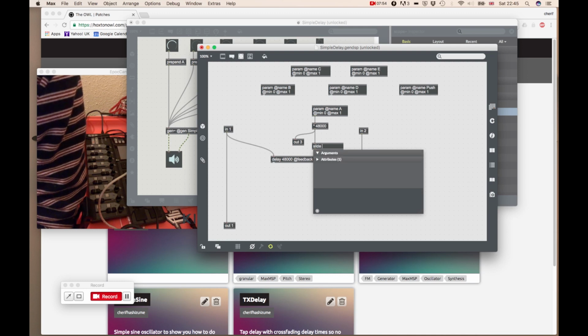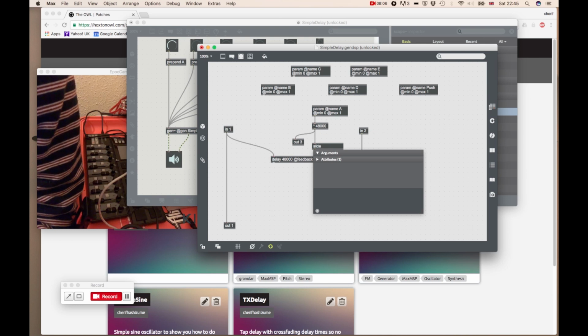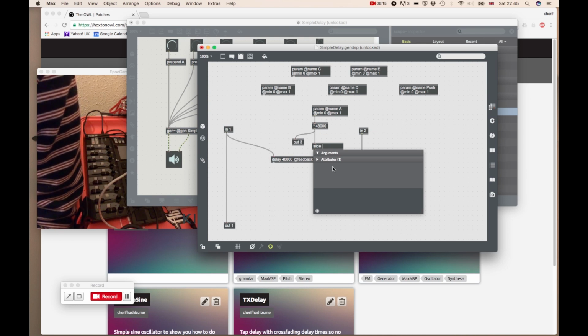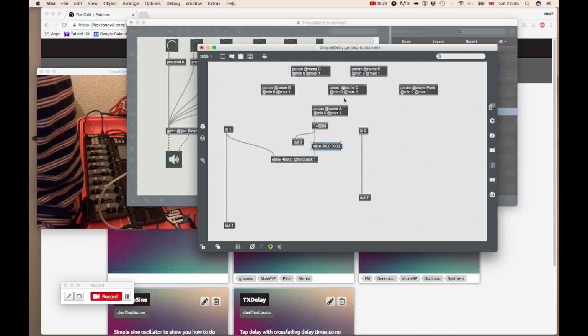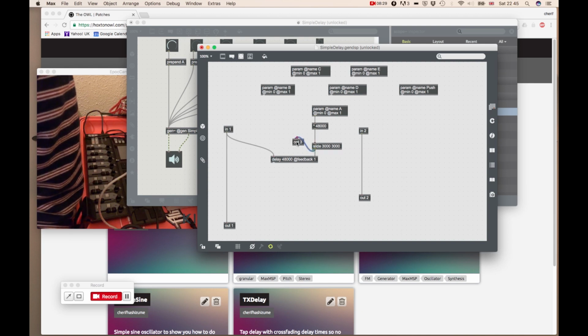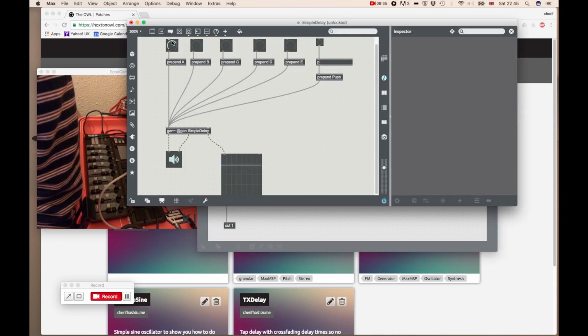So basically you can type in 2 arguments. The first value will be your ascending slew rate, and then the second one is your descending slew rate. And what's going to happen is the smaller the value, the quicker the slew, and the higher the value, the slower the speed of the slew. So what I'm going to do is I'm going to just type in 3000 and 3000, and then plug the output into the output 3 on the Gen. Go back to max and then check.